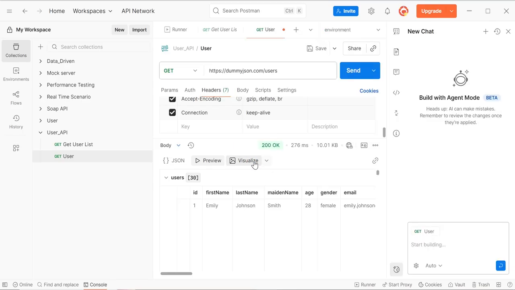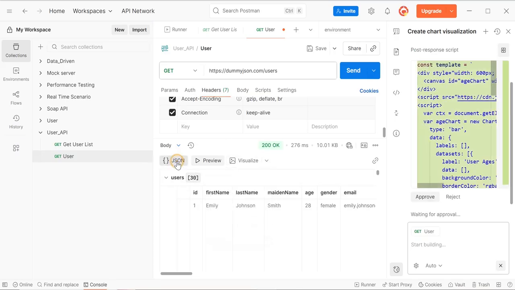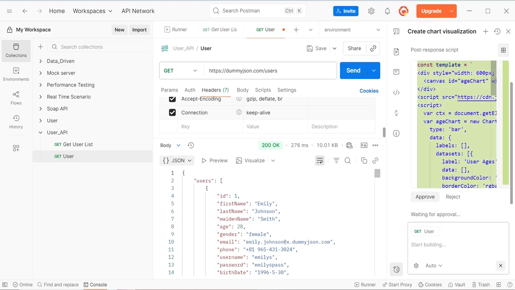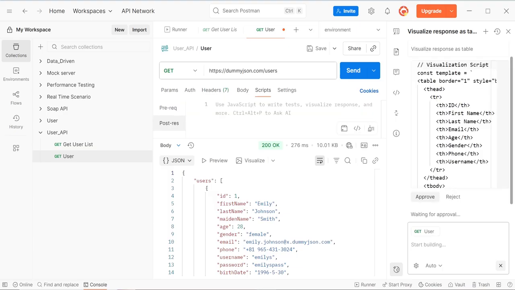In the visualize option, you can view responses in a table, line chart, bar graph. Suppose you want to view records in a table format. You need to click on table, and here you can view the response as a table and it will generate the script for you, adding visualization.